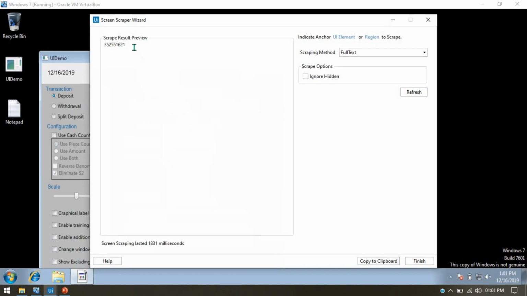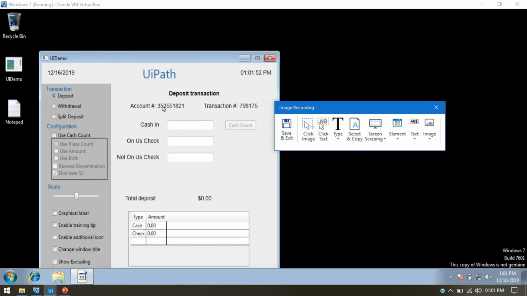Now you can see here it's capturing that, and then you can finish. So it will capture this account number. If you think that this account number will be fixed every time and only this is changing, then you can take a scrap relative.